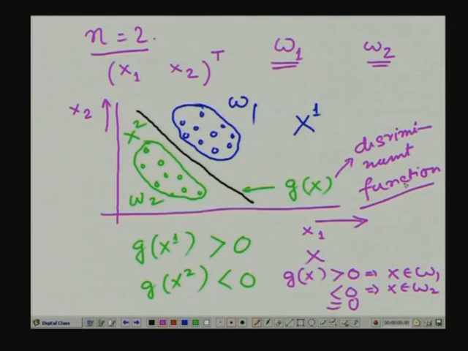So, I can design a discriminant function which basically divides the entire two dimensional space into two halves, one half for all objects belonging to class omega 1 and the other half for the objects belonging to class omega 2, and for any unknown feature vector x, we just find the value of g x. If g x is greater than 0, we decide that this x belongs to class omega 1. If g x is less than 0, we decide that x belongs to class omega 2. So, the design consideration is to find this g x, and this is what we have to do for a two class problem, that means, if we have only two classes of objects.